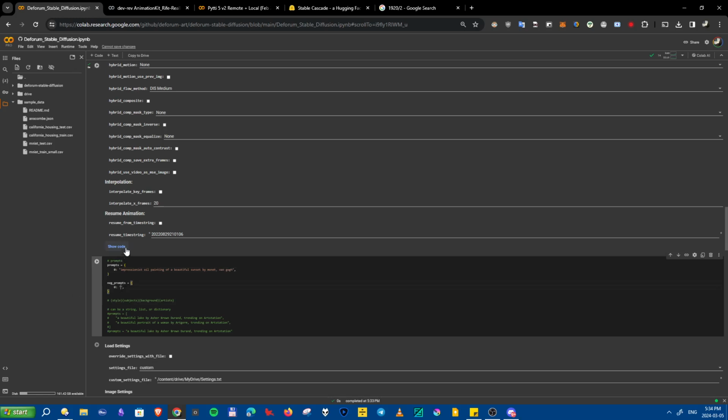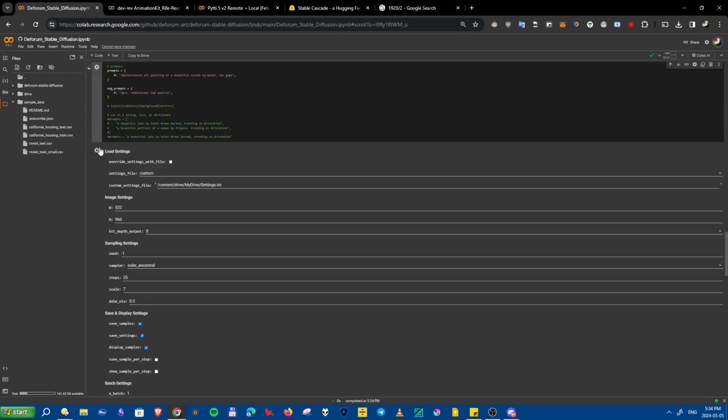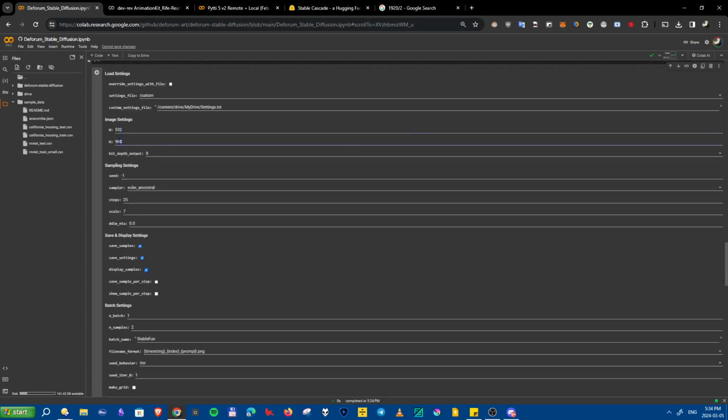Negative prompt, we're just going to leave it empty for now. It's stuff you don't want. So usually ugly, compressed, and bad quality are nice. So we're just going to choose that. Width and height, we already did it so that we can get a full HD result.